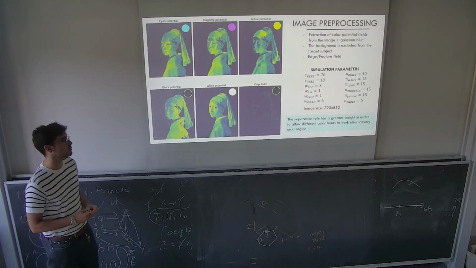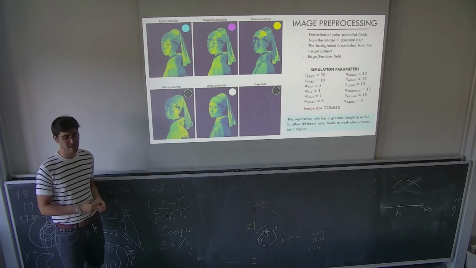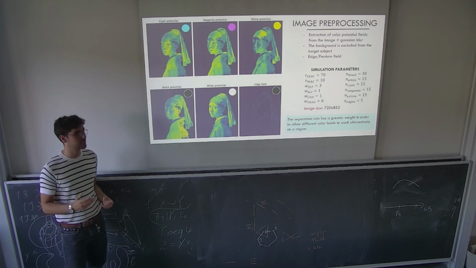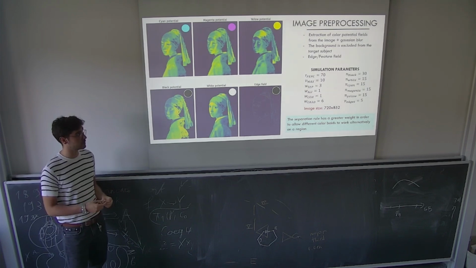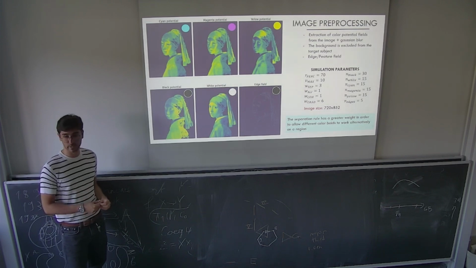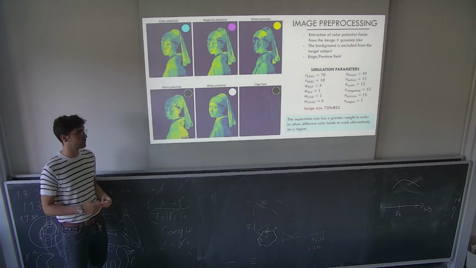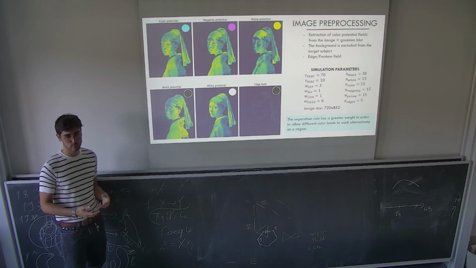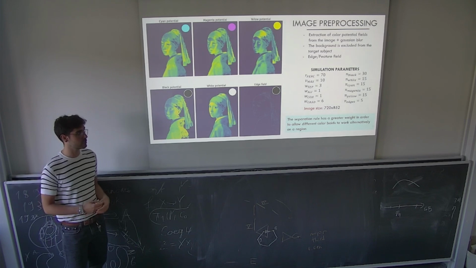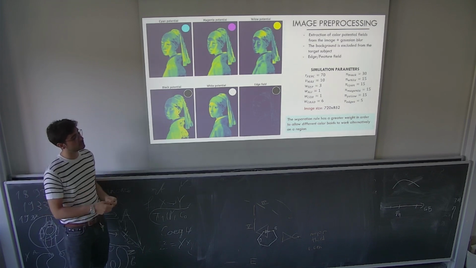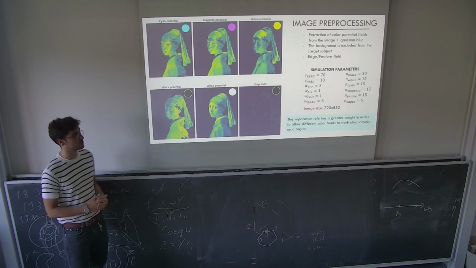So in order to run the simulation, I need to create the potentials. So basically, I just took the basic shape of the girl out from the background. I divided the color channels, and I also added a white potential, which will be explained in further slides. And I created an edge field considering the shape and all facial features such as eyes, nose, mouth, etc. I also gave them a Gaussian blur in order for the simulation and effect to be more natural and smooth. And those are the parameters for one of the most complete simulations that I ran.